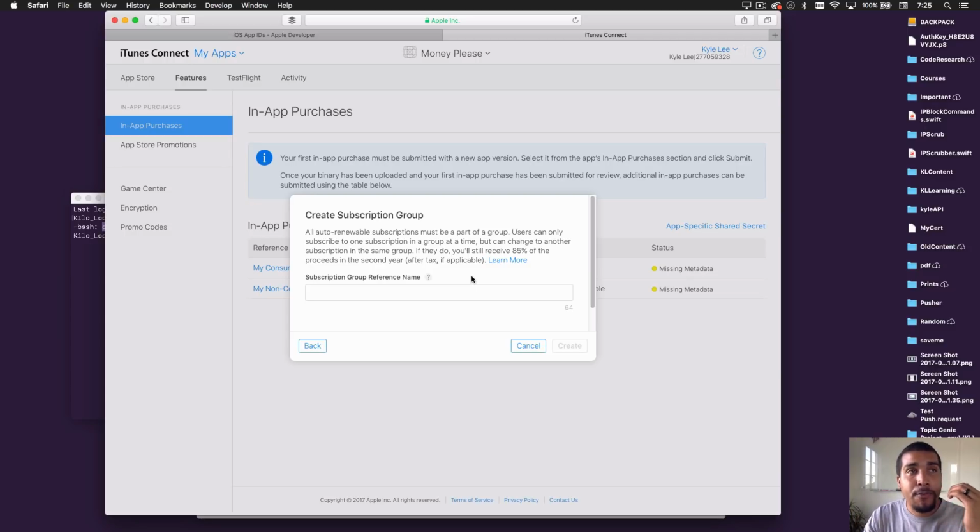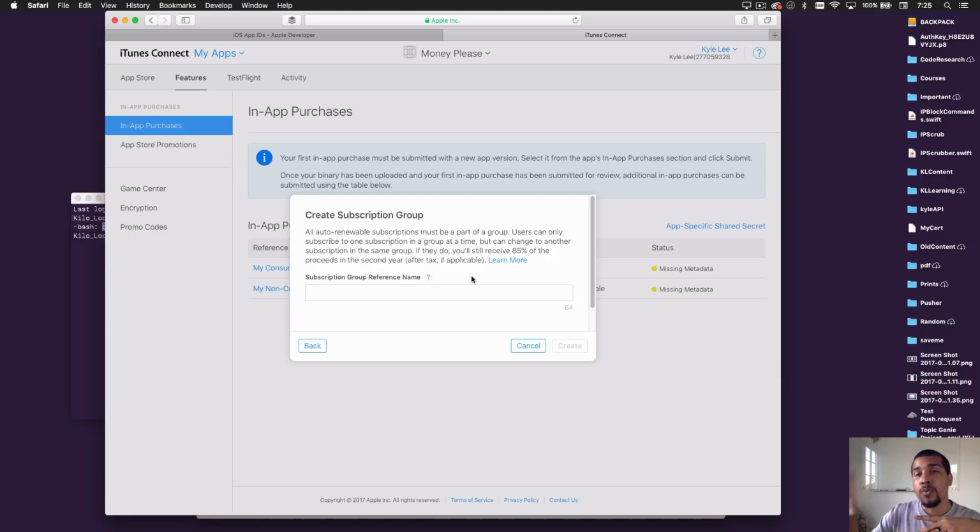Let's say these are my tech courses, and there are 3 tiers to the tech courses. That would be your basic, your intermediate, and your pro level tiers or whatever. So you could have different tiers. So maybe basic is 10, intermediate is 15, and then pro is like 20, 25 or whatever.